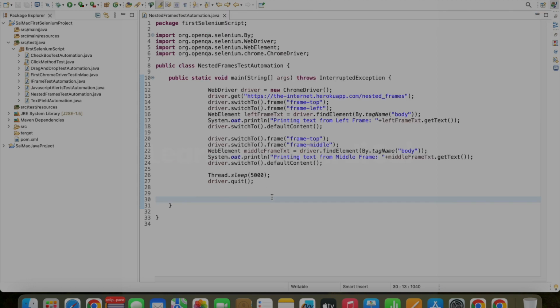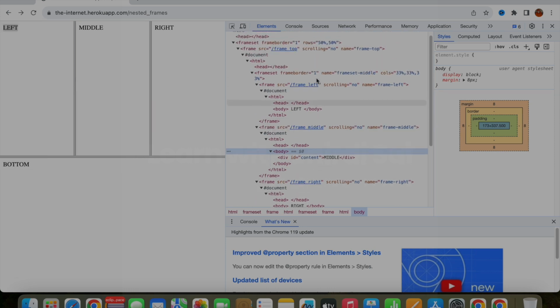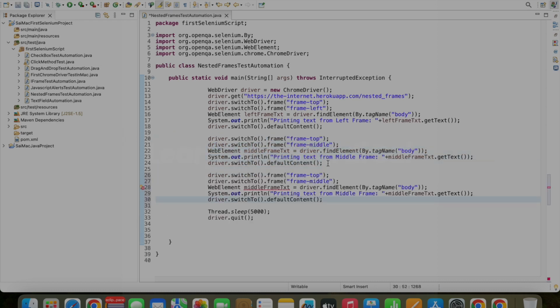Okay. So similarly, we will try with the last option, that is right, which is present in the top frame. I will copy the same set of code. As the XPath is similar, I am copying and pasting. If it is not similar, we need to give a different XPath.